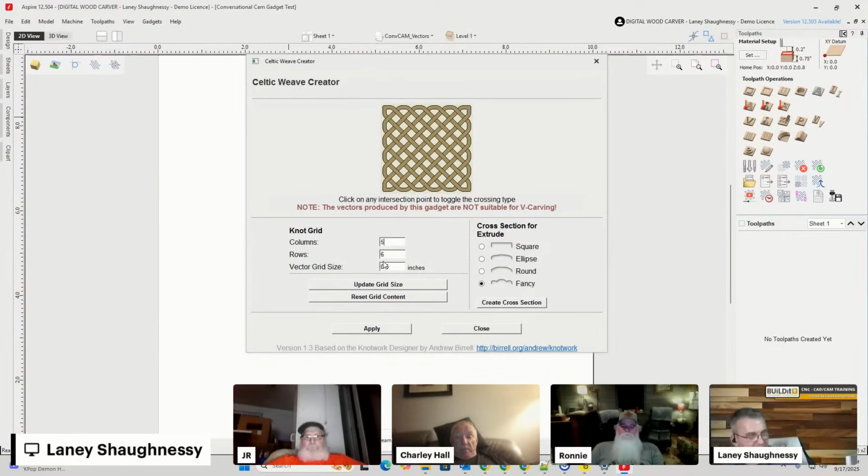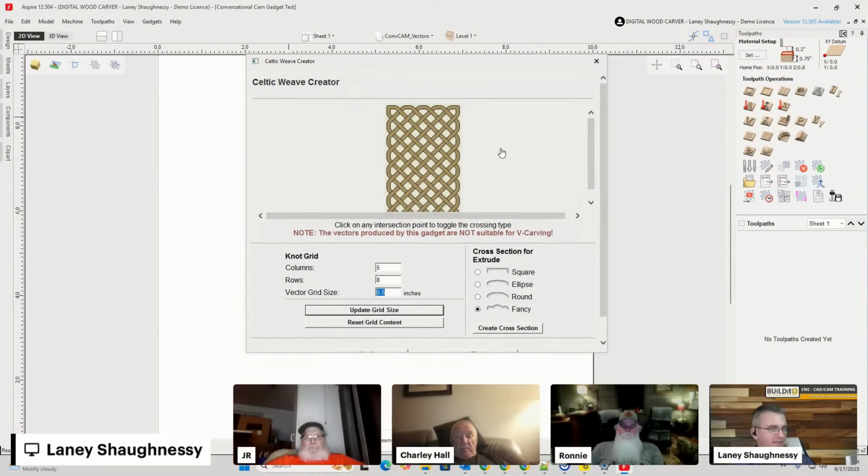I'll do 5 columns and 8 rows, and the grid size will be a half inch. Update the grid, so it creates that little update of what it would look like. Over here, I have different cross sections. I can have just a flat square, this and that, and I can choose the cross section. I like the fancy one, so I'll choose that as the cross section.